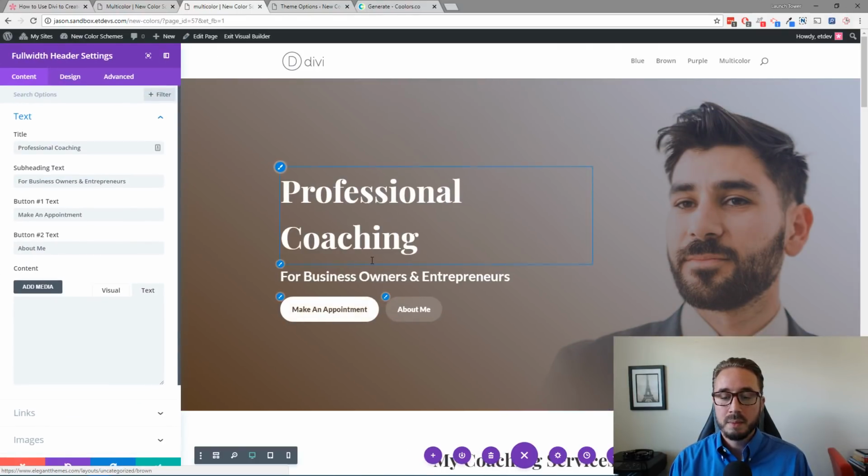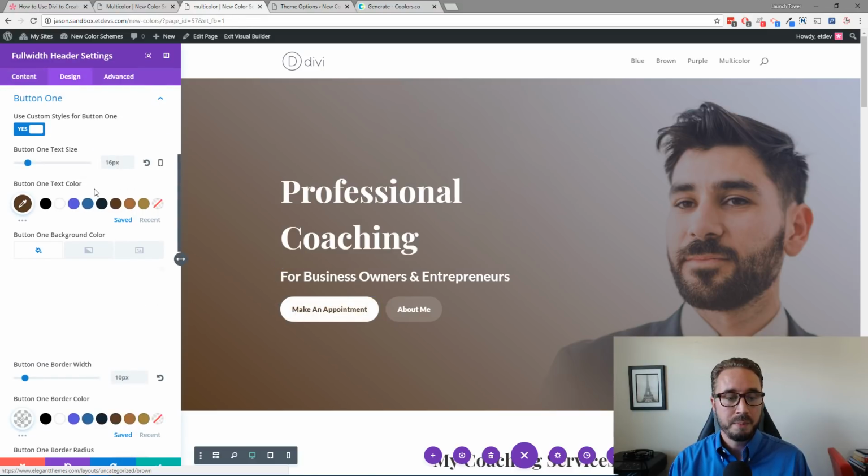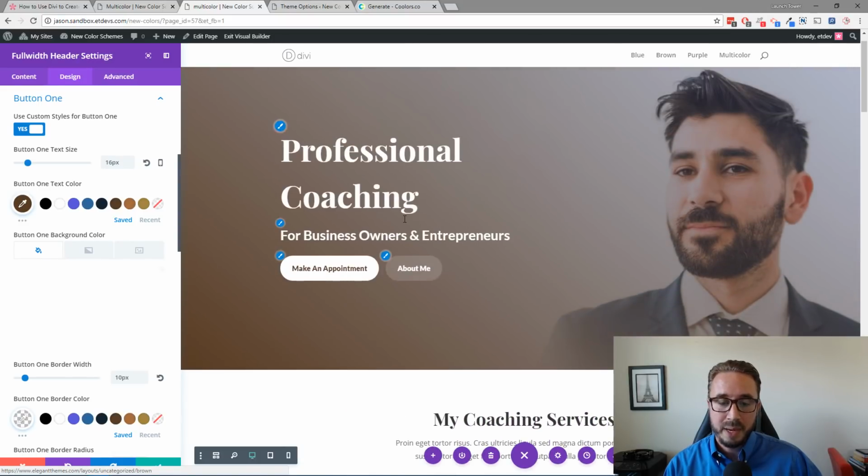Let's go click on my full width header settings, and then I'm going to find my button color there again. You're not limited to only finding that color there. You can actually find it in the background gradient or somewhere else on the page. I'm just settling on that one spot for this use case.